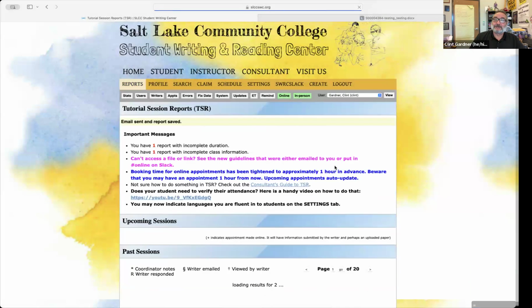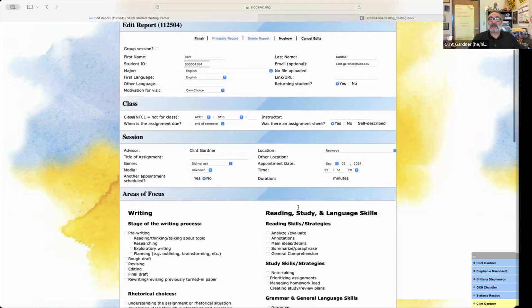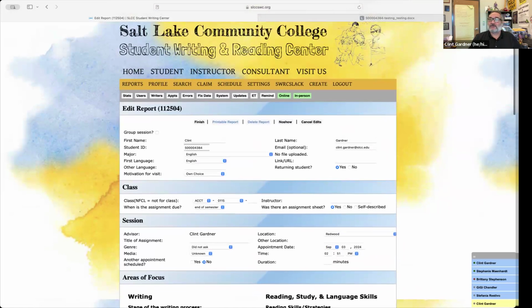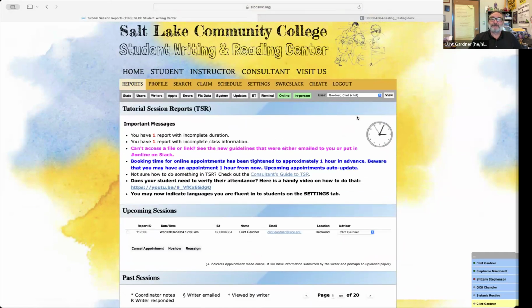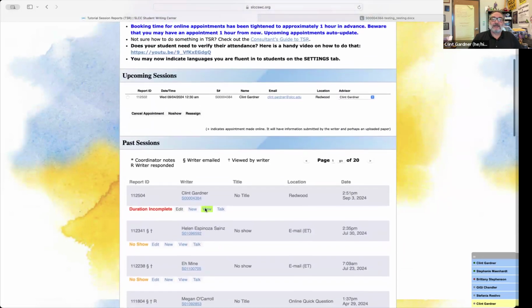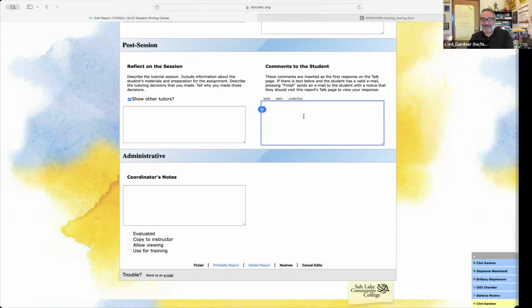Okay. Now, if I ever do need to get back in and edit that report, I can always go in here and click edit, and that will let me add any changes. Actually, I just realized that that appointment was in the future, so it's not going to be seen. So let me go try this again. Hello, hello. Let's try this. We can also type in my board. Hello.